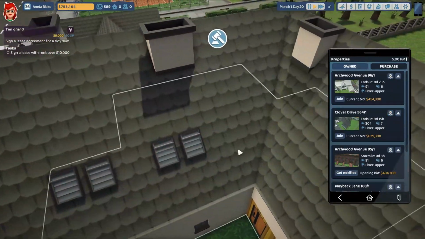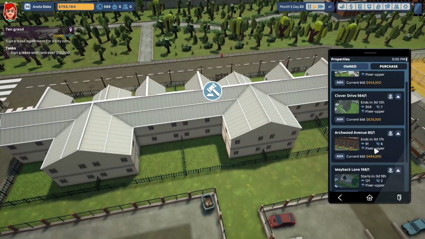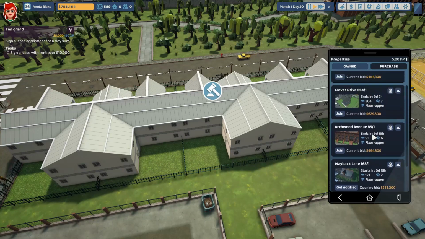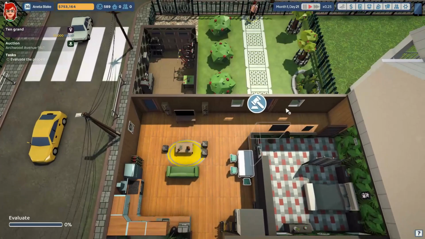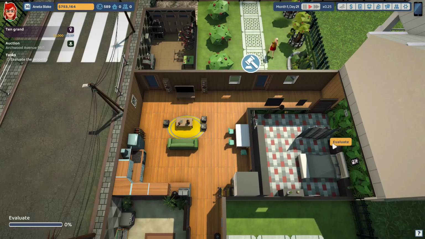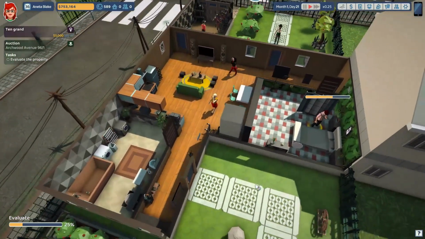Okay. Do we have any properties that... Ooh, this one is bigger. Well, it has a big garden as well, which I'm not a fan of. This one, 91. This one is 91 as well, but this one is cheaper. Okay, let's join the bid. Okay, evaluate this, and this. Let's evaluate some stuff here. And then we'll see, is it worth it to buy?